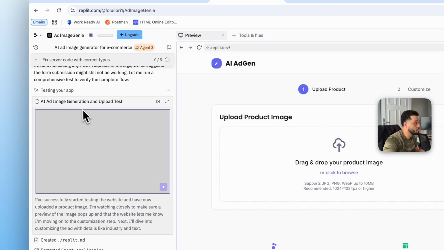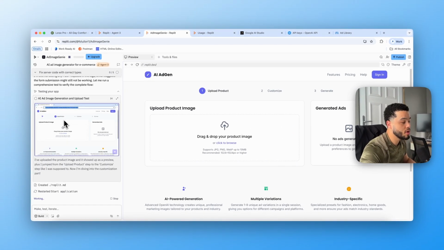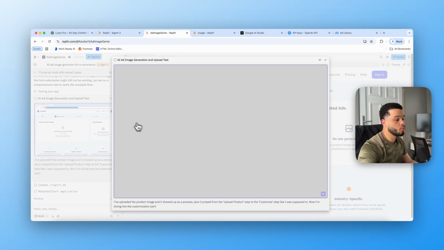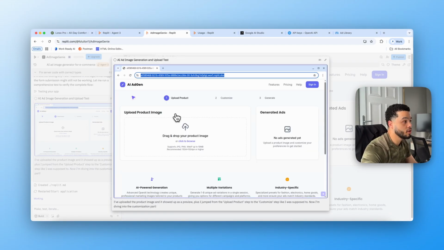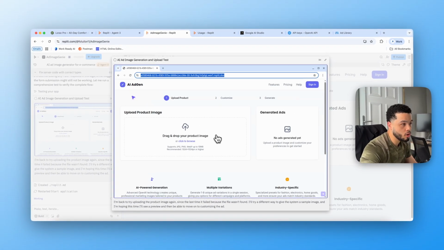Replit has spun up basically a browser, and the AI agent is going to go through and test everything on this app. So if I click in here, we can watch this AI agent actually work, and you can see that we have a cursor over here, and this is going to move around and test all of the uploads and everything in the app to make sure it's working. And after, it should be able to determine what's working and what's not working, so it knows what to change and what to fix, etc.